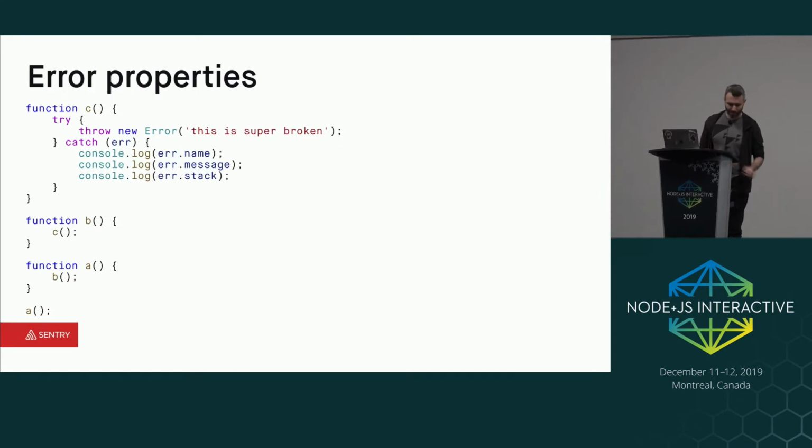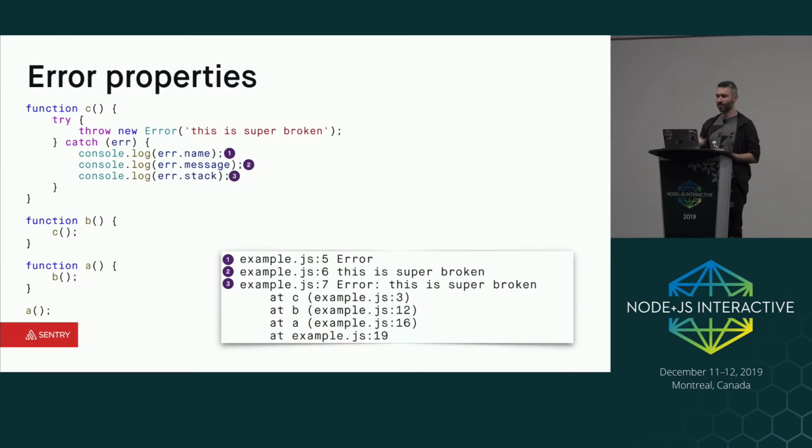So if I went back to that example, and instead of throwing the error and letting that bubble up and letting the program crash, I instead try and catch it, I can inspect the values of that error object and output them to the console, and you can see that they look like this. So just that you know that these are things that you can navigate and inspect yourself.